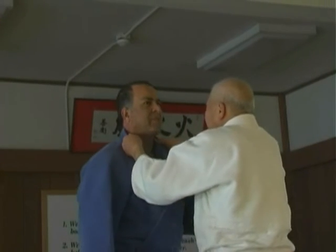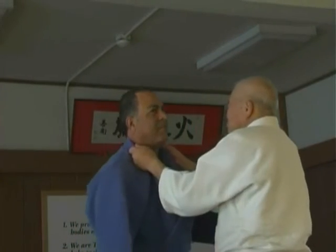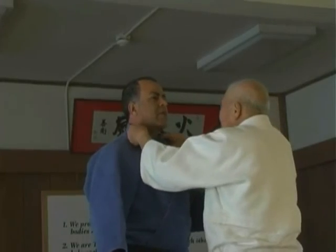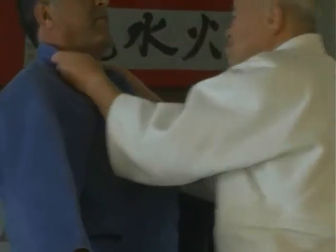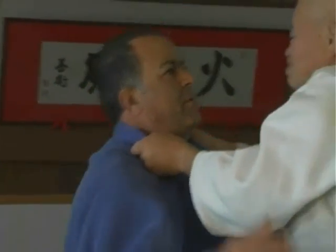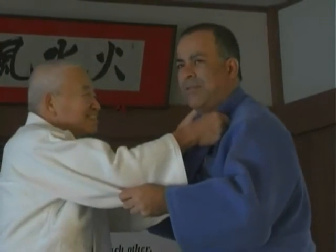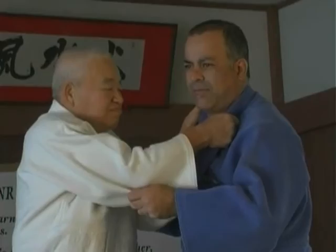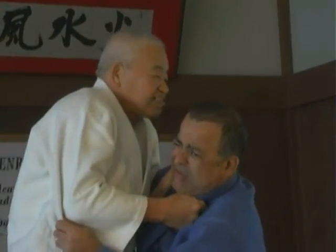Ryote Jime, both hand choke. I do it again. Ryote. Ryote Jime, squeezing both hands in. One more time. Ryote. Squeezing in, turning, choking. Again. And in painful slow motion.